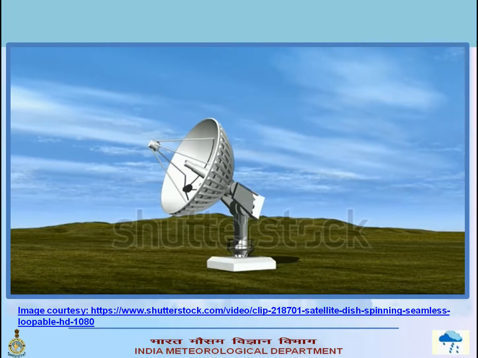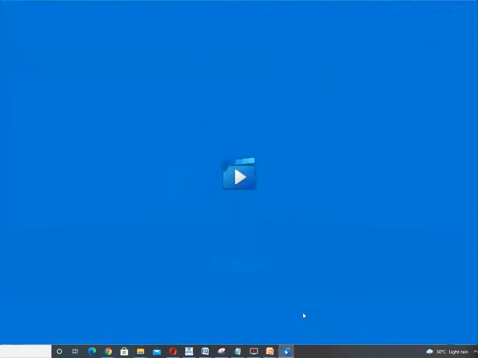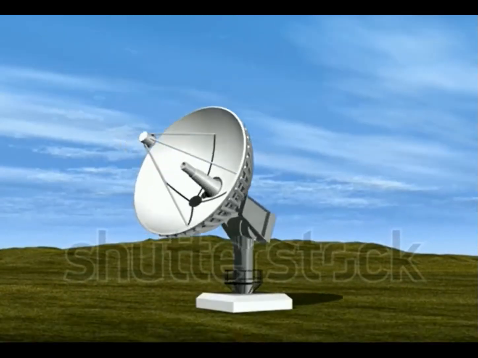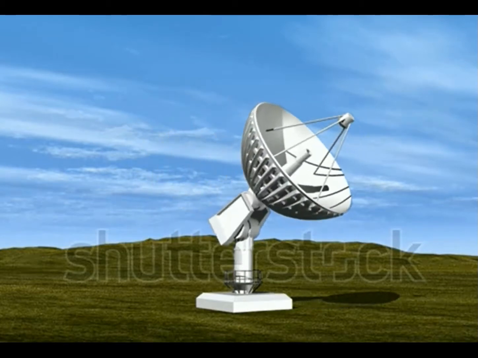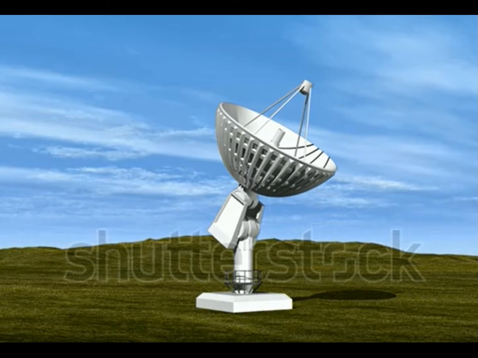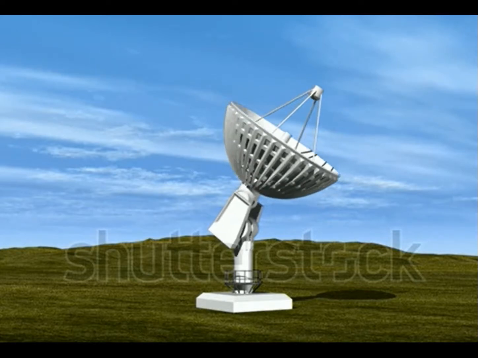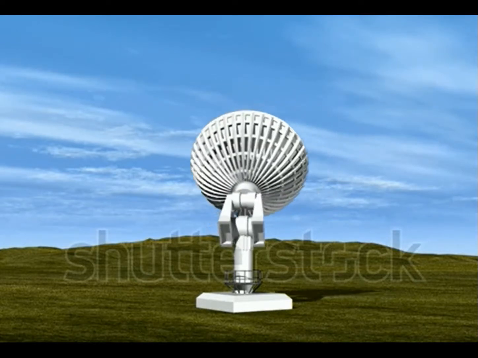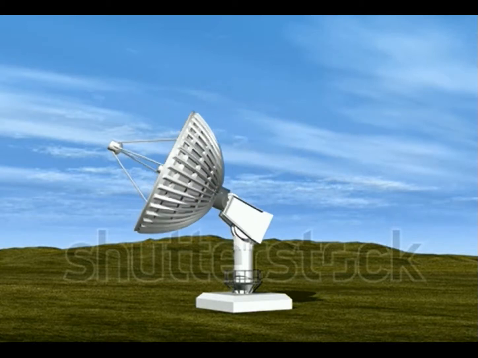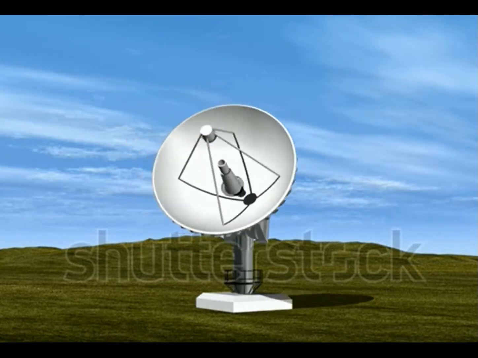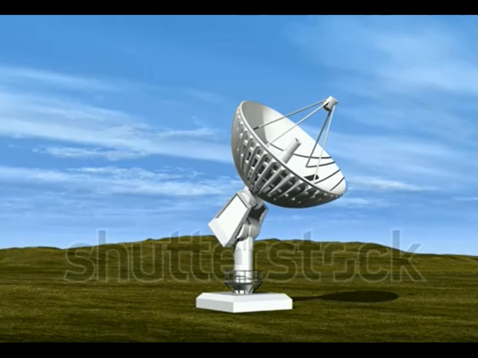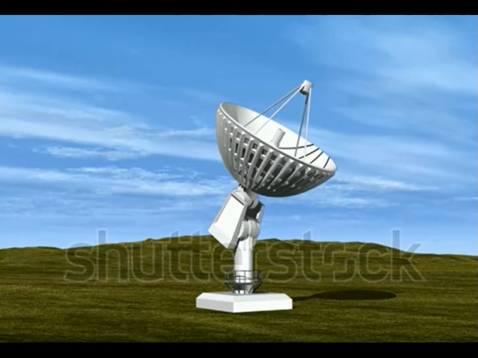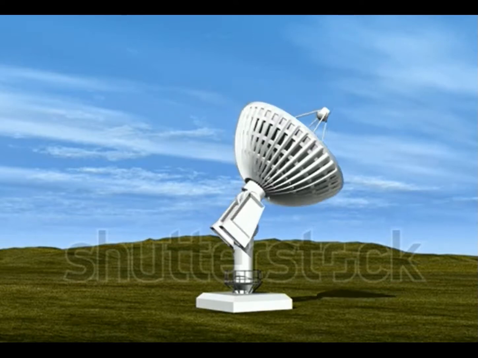Now this is exactly what a radar also does. A radar also points to different directions in the atmosphere, and whenever it is pointing to one particular direction, it will transmit electromagnetic waves in that direction. It will then listen for a certain duration to get the response back from the potential hydrometeors, and then it will do the scanning at that particular elevation angle.